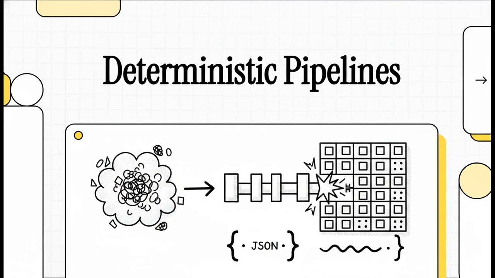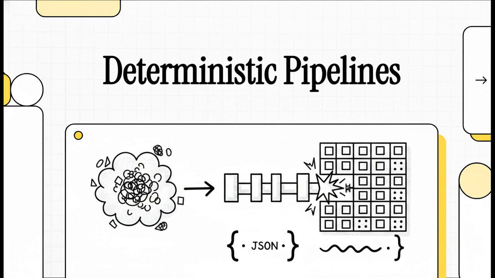I am super thrilled you're tuning in, because today we're tackling one of the absolute most frustrating bottlenecks in modern software development. We're going to break down exactly how we can bridge that massive gap between highly creative, probabilistic AI models and the incredibly strict deterministic structural demands of software engineering.